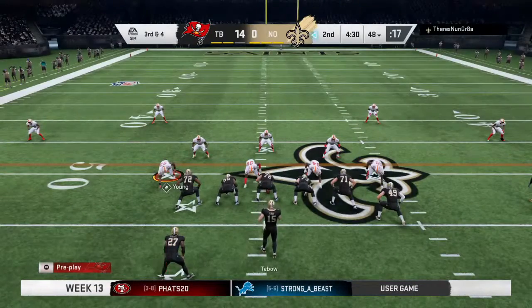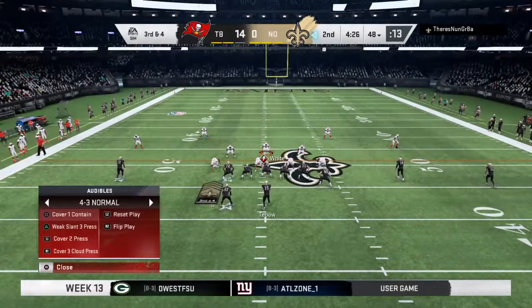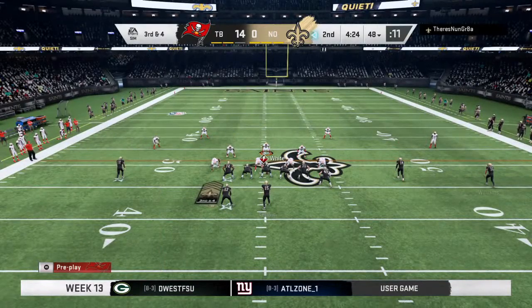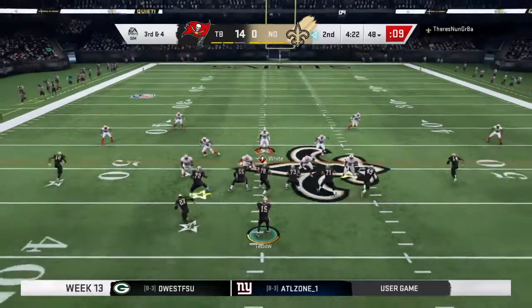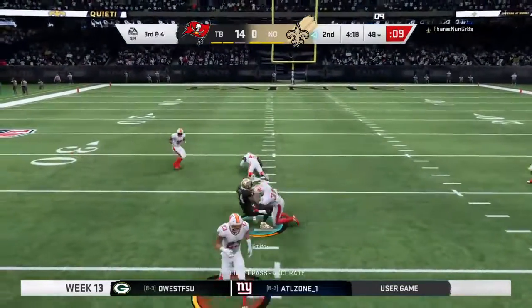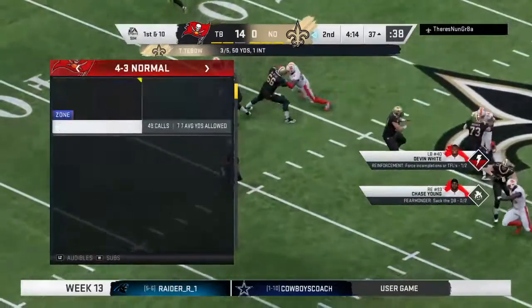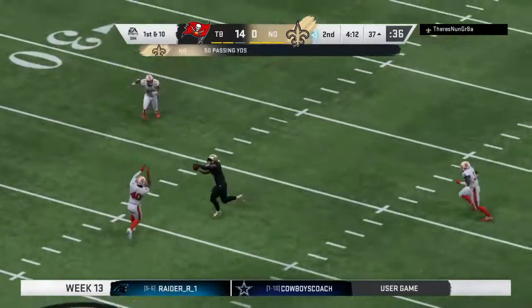Set up. Here we go, here we go. Out of the gun now on 3rd down, and that's caught by Smith. And this is going to lead to another first down as the tackle's made at the Bucs 37.